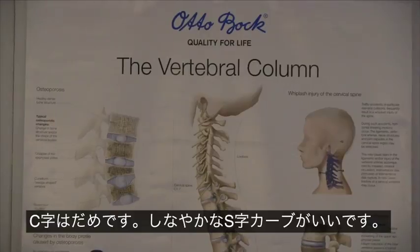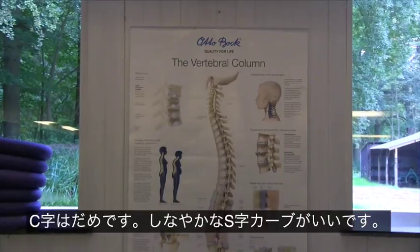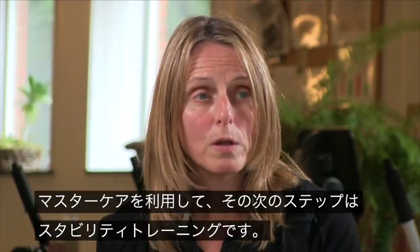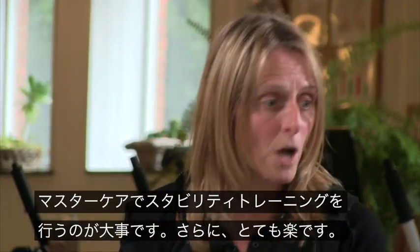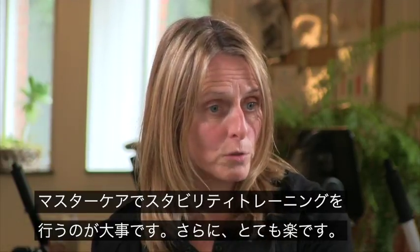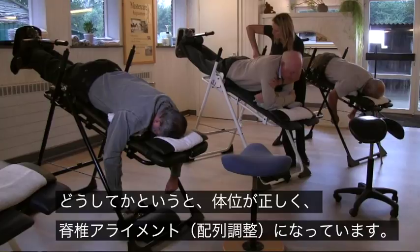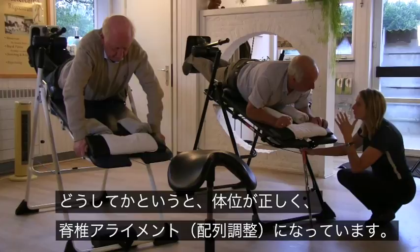We want to have a supple spine, a spine which can take that S curve. And then, third stage of working on the table, we start with stability training. And why is starting stability training on the MasterCare important and much more comfortable? Because we're working in a correct position. We have a complete realignment of the spine, of course, which is better.